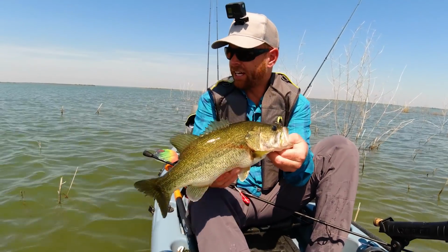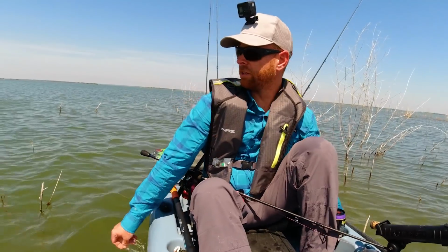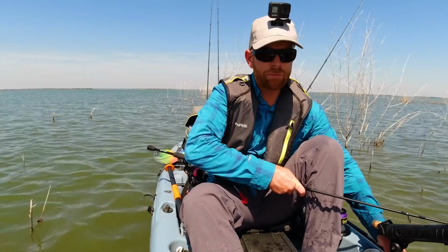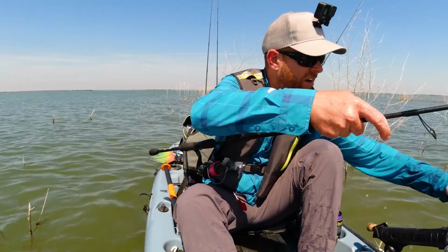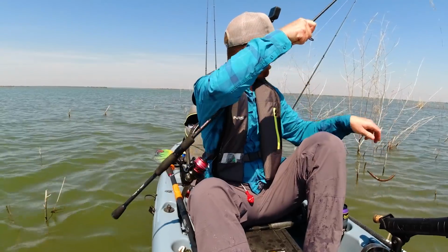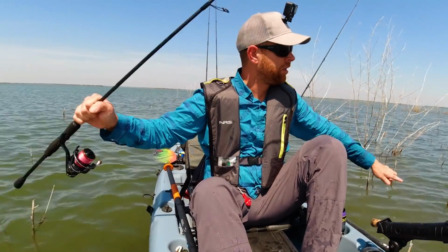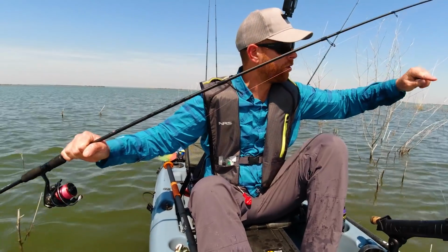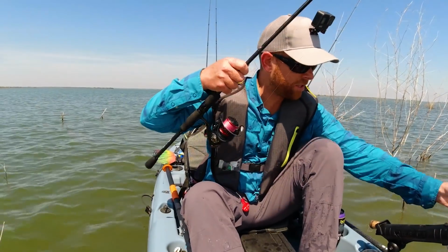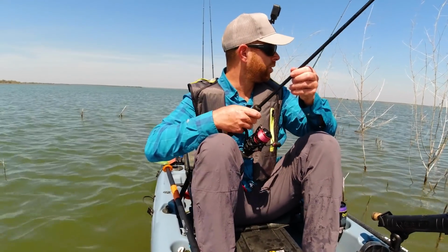Another beautiful fish. That is the male though, with a much bigger female with her. So I'm gonna throw him kind of far away so he doesn't go right back to that bed, and I'm gonna see if I can pull homegirl off of where I just caught him. Let's see if she'll hit it. Oh my gosh, she was right here. I think she definitely saw me, but if she's on a bed, she'll go right back to it. I definitely didn't spook her that bad, so I'm gonna try dropping this right back on top of her, where I just pulled that one out of.